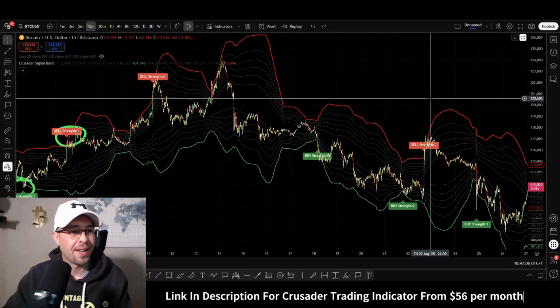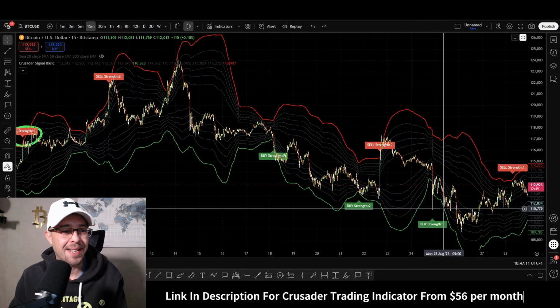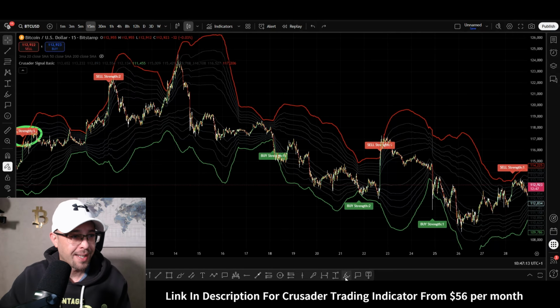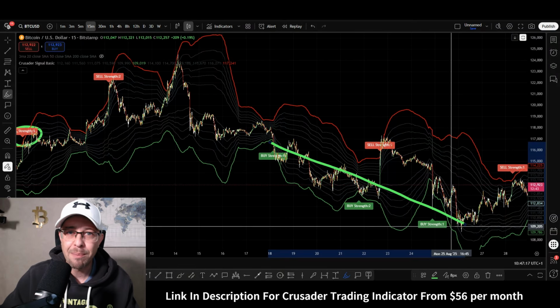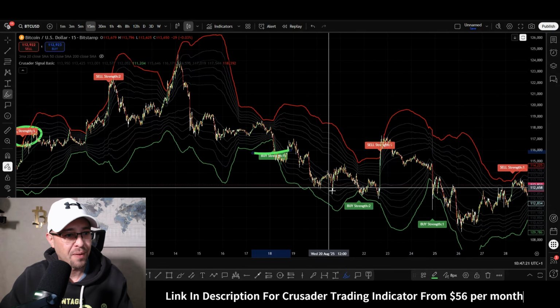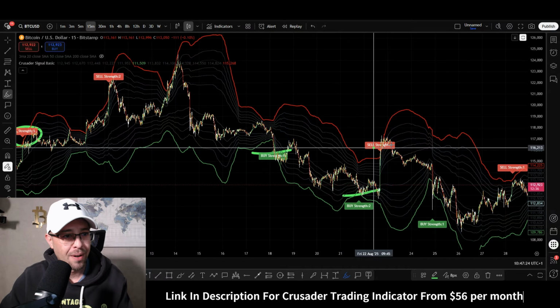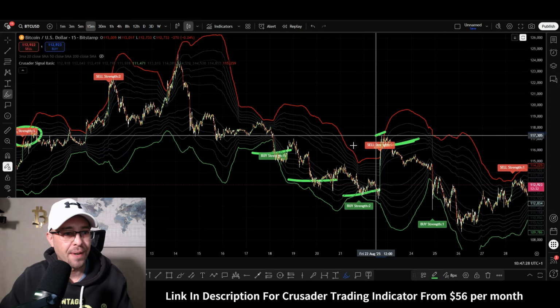So you've got buy 1 here, buy 2 here, and buy 3 here. Now, this is where the indicator is good, because why is this? What is this here? That is, my friends, that's a downtrend. Trying to make money on longs in a downtrend is a difficult thing in itself. You've got buy 1, you've got buy 2, you've got sell. That brought the average around here. You've got sell. That is a profit.